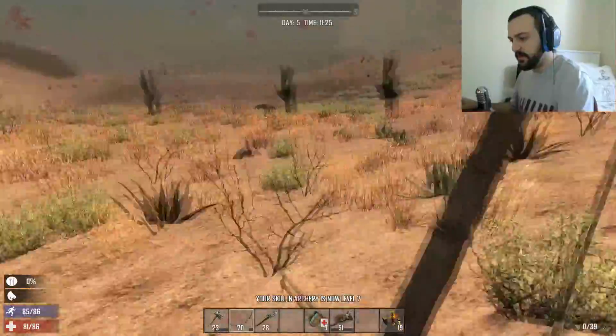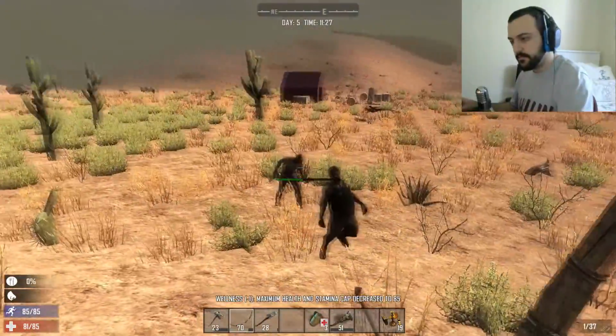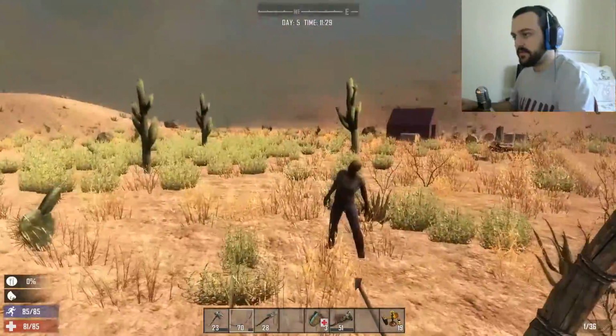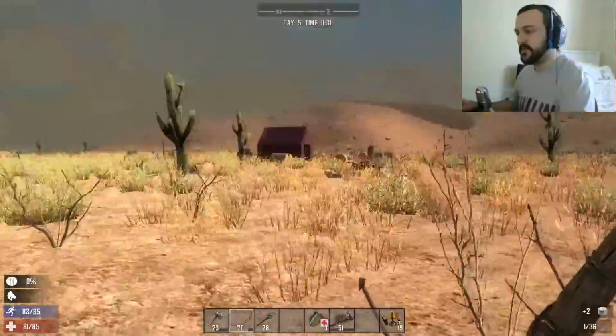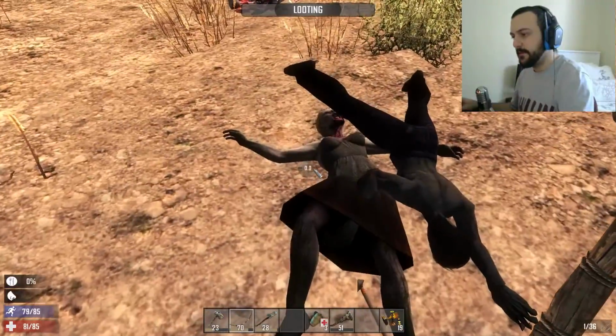I think I just leveled up. Your skill in archery is level 7 now. Yes. Very nice. Boom! Sit down, son. We've got sandwiches. This guy's dead as well, right? Yeah, he is. Oh, duct tape. Nice. Alright, guys. Let's go and check out what's going on inside of this area.